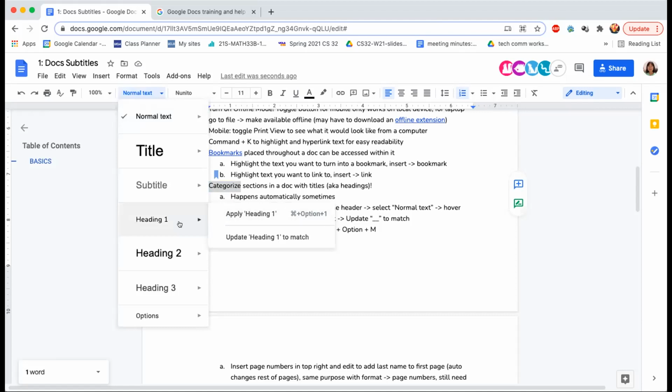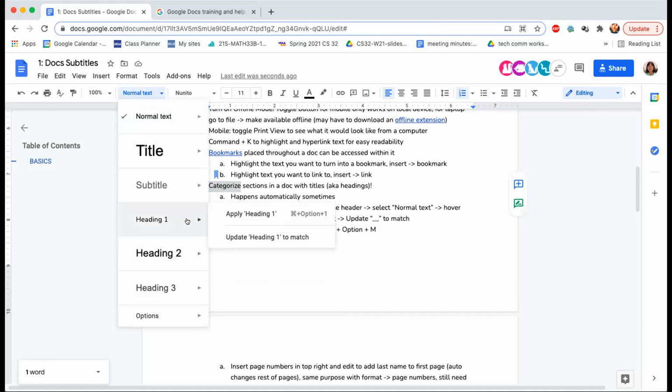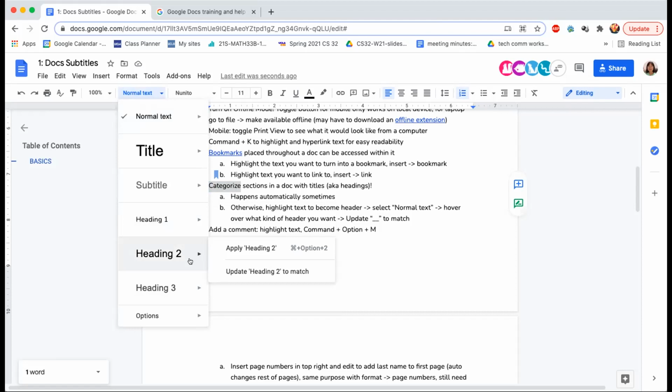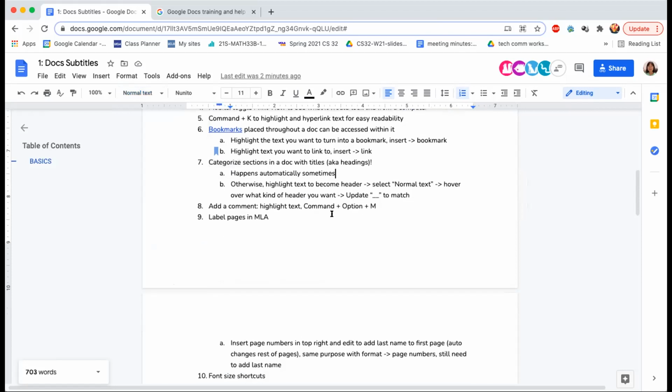What headings 1, 2, and 3 mean is that the text that you highlight is going to be changed to this font size and font style. But if you want to retain the font style and font size that you already have in the text that you highlight, then you just update heading 1 to match. And these different heading numbers don't have any differences. It's just for your convenience, I guess, so that you don't have to change different heading styles every single time you want to create a new one. There's no prioritization.